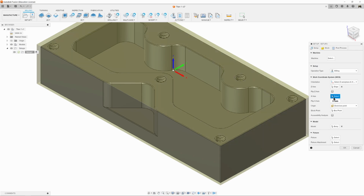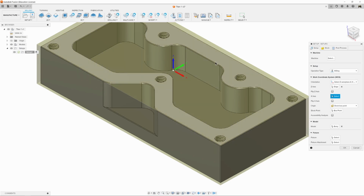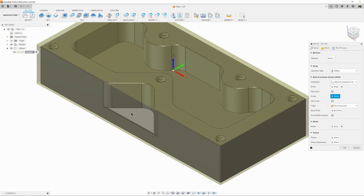It asks us to select our X-axis, which is going to be left to right, so I'm just going to click on this edge. And now our arrow changes a little bit. The X is pointing in the wrong direction, the Y is pointing in the wrong direction. So, easy to fix. We'll just flip our X-axis, and now everything looks good.